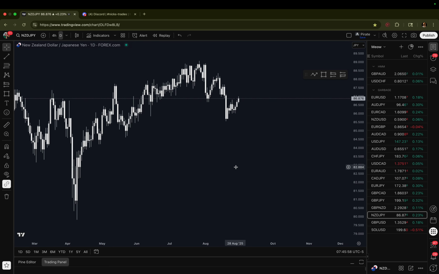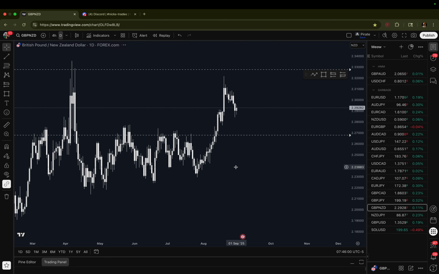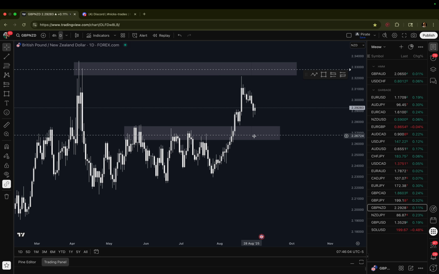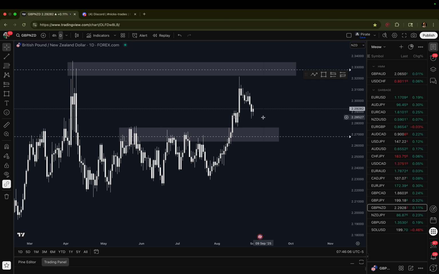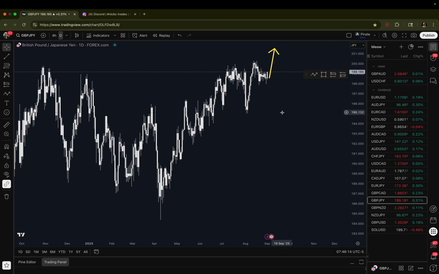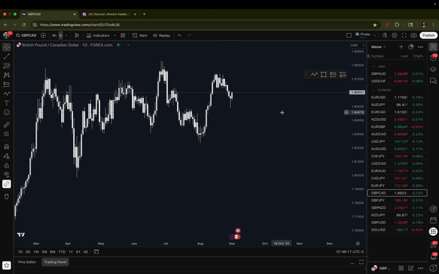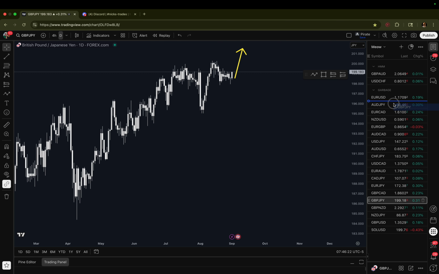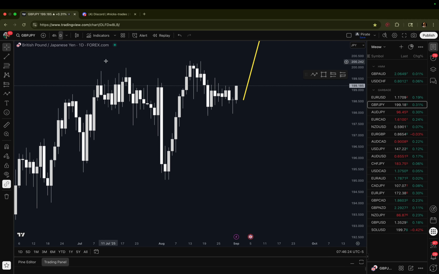GU is similar to EU. GBPNZD, I generally don't like trading this one just because the spreads get so big sometimes, so I might be passing on that. GBPJPY looks like EURJPY. It looks like it's going to be going to the upside, so we'll be breaking past resistance. GBPCAD is kind of in a range going sideways, and then we're back to EJ. Okay, I'll be putting GJ up here as well. What I'll be doing is watching this one.